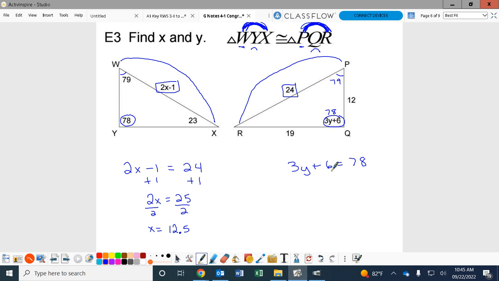For the other one, again, the solving part is not my biggest concern. I think this part you do well at. 3y is then equal to 72. Divide by 3, divide by 3, and y equals, what is 72 divided by 3? 24. Thank you, 24. Does anybody have a concern about anything that I've done on this one before we move on? Because the next one's weird. I'm warning you ahead of time. They draw it weird on purpose. I don't even think there's one like this on the homework. I put this on here because the EOC likes to do what's on this next problem. Yes?